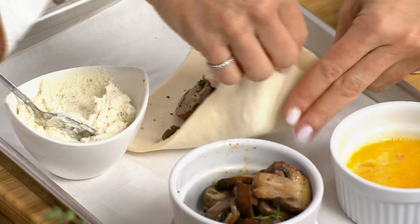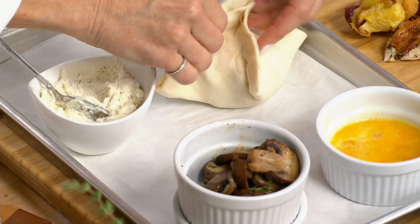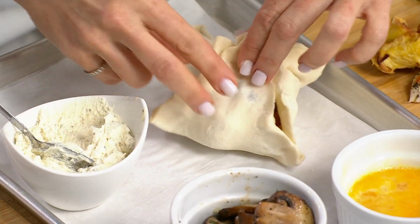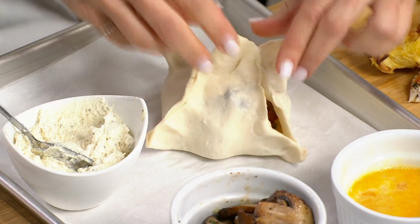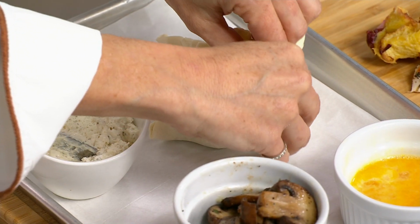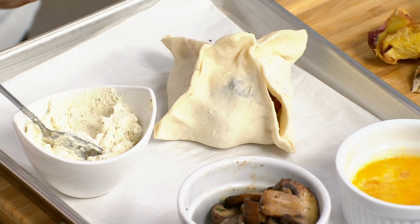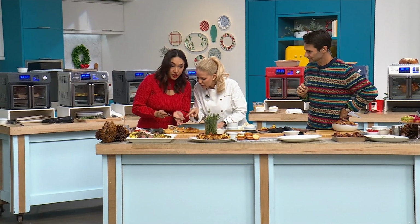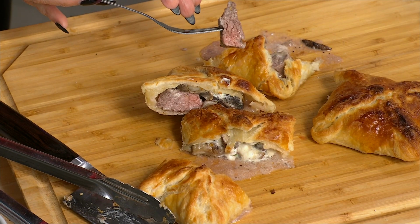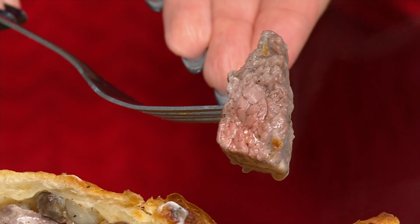And so this gets pulled up on the sides, right? Okay. And you literally just tuck it all in. Oh, this is fun. And you make these little beautiful individual Wellingtons. And then you brush them with a little egg wash. Okay, right. And wait, are you ready for this? Eight minutes later. From that to this. And is the meat not medium rare? Look at this. And the cheese becomes the sauce and the mushrooms are delicious. Perfect. And the puff pastry is so golden and beautiful. That's 8 minutes standing between you and this. That's one of my favorite things to make.